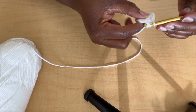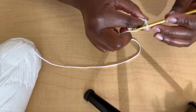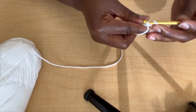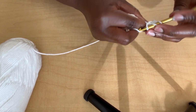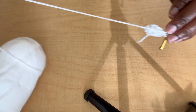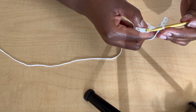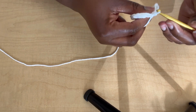So we're going to put a slip stitch in the top of that chain 2. Then we're going to chain 4. 1, 2, 3, 4. And in the second stitch from the hook, we're going to put a single crochet. In the other stitch, we're going to put a half DC. In the last one, we're going to put a DC, a double crochet. All right? Then we're going to skip 1 stitch, and we are going to put a slip stitch.